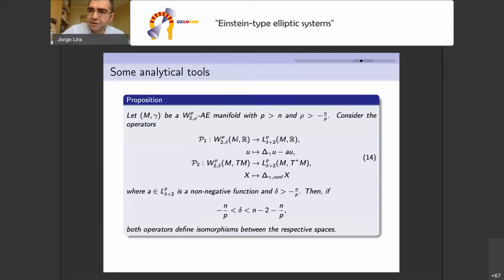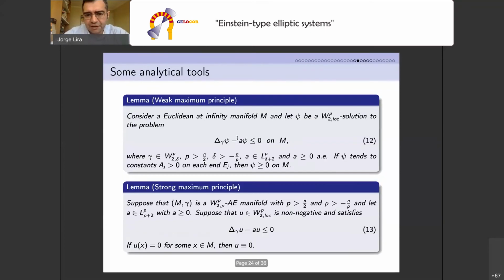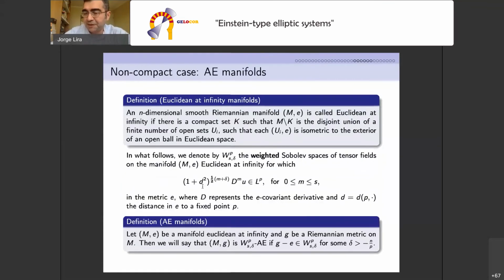And at the same time, you're assuming that the Sobolev spaces have weights. So it's not the classical notion of Sobolev space for compact manifolds, but the weighted version of it. Just to make this clear, have this assumption concerning the Sobolev spaces that the Sobolev norms decay with a certain rate that depends on the distance from a fixed point in M. So that's the assumption you have in order to formulate this operator view of the system 11.